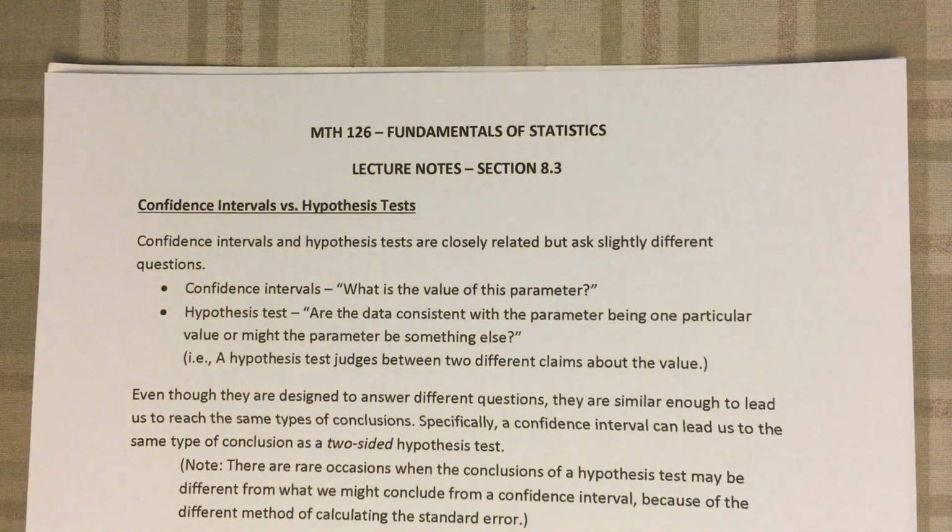Even though they're designed to answer different questions, they are similar enough. Even what we use in StatCrunch, we use some similar things as far as getting into the actual problems. We're using our one proportion stats for both of these. So in particular cases, which is going to be the case in this next example, we can use confidence intervals and hypothesis tests to reach the same conclusion. There are rare occasions where they might be different, but in this next example, we're going to end up at the same conclusion, starting with different approaches.